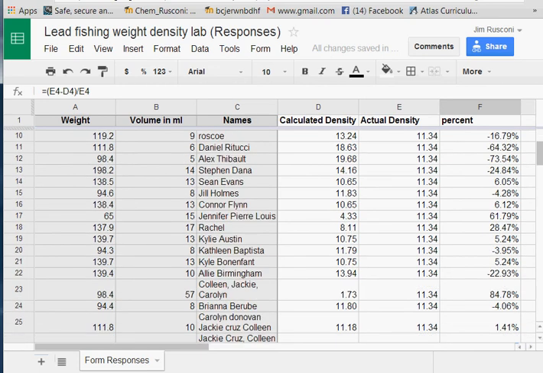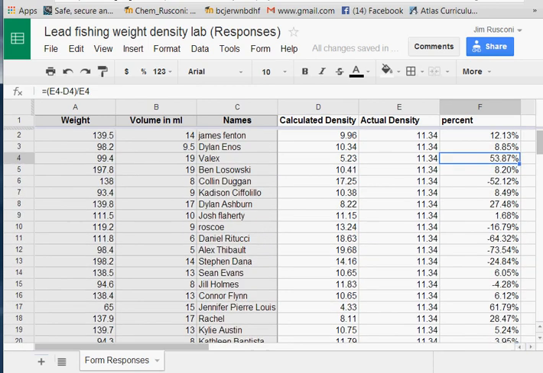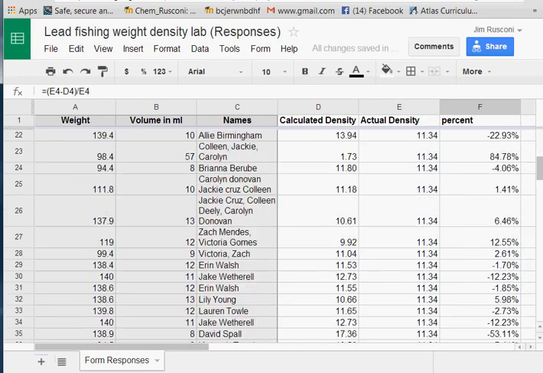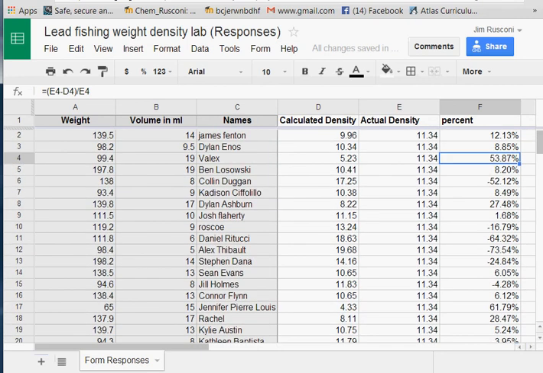So you have to ask, okay, so what sort of things may cause these errors to occur? So, what I'm going to ask you guys to do is look at the numbers over here, and see if you can figure out what it was that caused these errors. Like, what might have caused the density to be offset by so much? Was it possible that when you read the volume it was wrong?